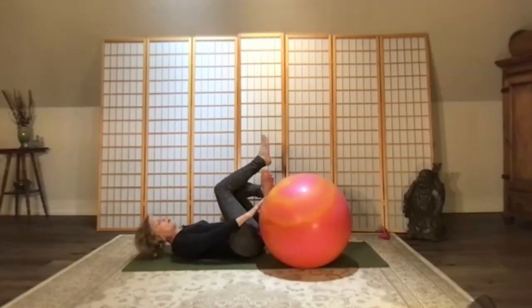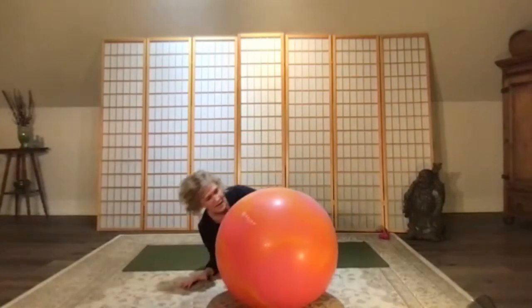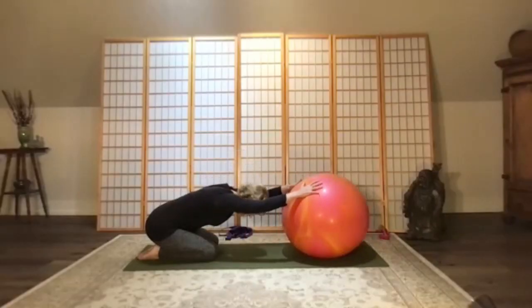And now we're going to take the ball off to the side. So you're going to roll over and we're going to come onto our right and then roll the ball out and take a nice child's pose here. Take a stretch.